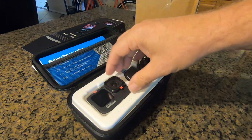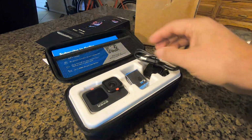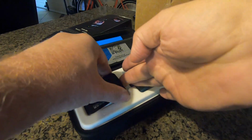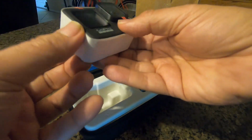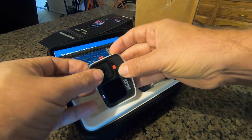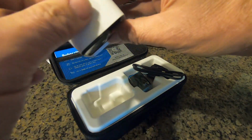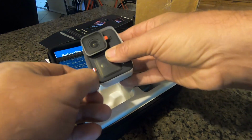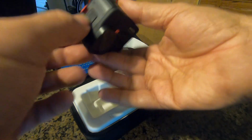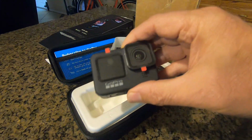Okay, so looking at this thing, it is a little bigger than the Hero 7. And like I said, I'd lost my other Hero 7. I have no idea what happened to it. I have no idea where it ended up or anything like that. But anyways, there's the Hero 9.